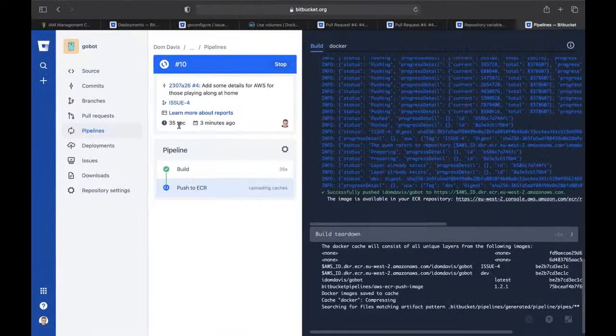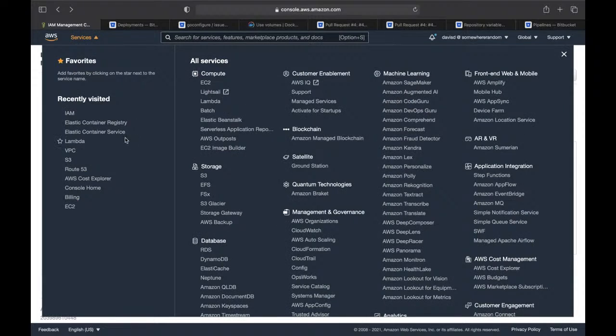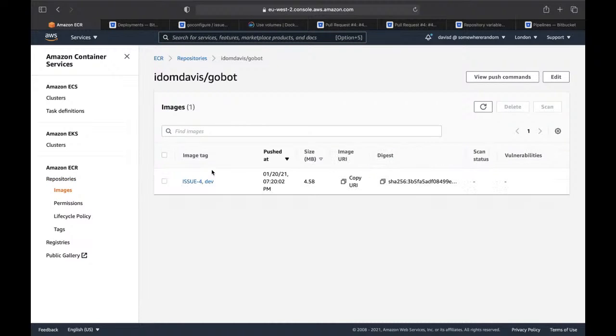Right, so if we go to here, we have a repository, Docker image.